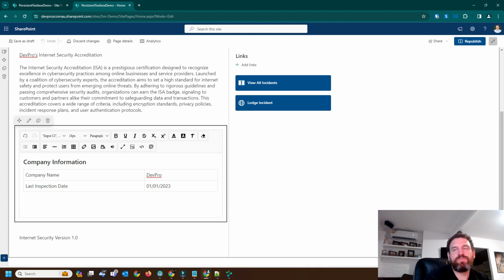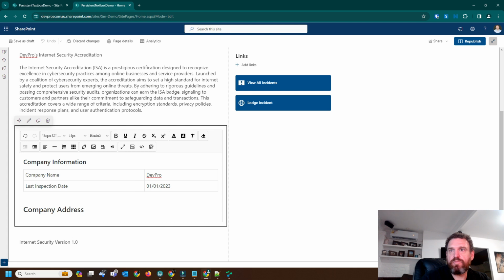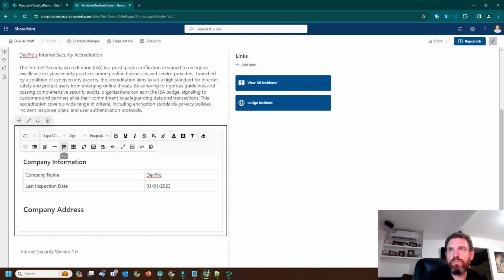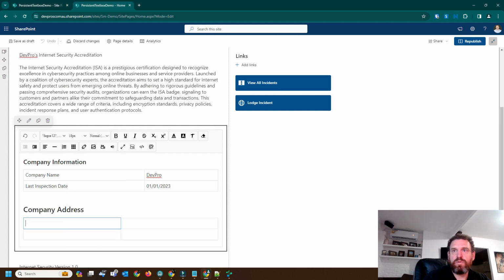I will also just add another table, company address, Street, 1 Yuma Street, suburb, Benoa.